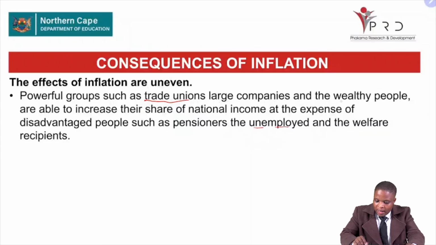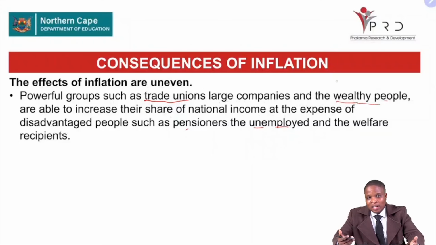Large companies and wealthy people may also want to increase their profit margins, and by raising prices, this will affect what? The marginalized groups: the pensioners, the unemployed people, and those who receive grants from the government, because their income is not increasing every time there is inflation. But those who are working and have trade unions are able to go and bargain and strike for more money. Then that will also lead to more inflation. So inflation can create inflation. When we looked at causes of inflation in a previous lesson, we can also say inflation can be the cause of inflation. Because of inflation, people are bargaining for more wages. They give them more wages, and the same wage creates further inflation. So the cause of inflation can be inflation as well.